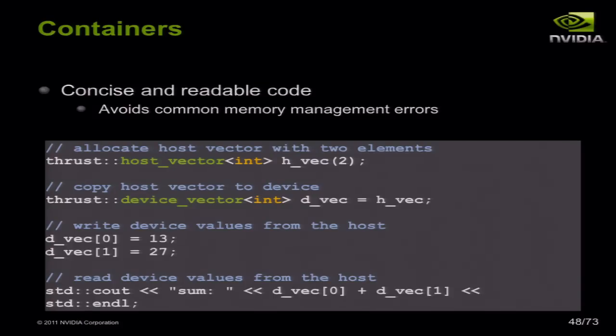And that's due to the magic of C++ types, right? So the way it works is that thrust device vector is a special type, and it has an operator bracket method that's been overloaded in the appropriate way so that it can call CUDA memcpy if necessary. And similarly, the other way around. So when it says dvec[0], and you're dereferencing it, the data that's sitting in GPU memory, to print it out onto standard cout, you can just do that. Yeah, all the operators have been overloaded, so it is really nice.